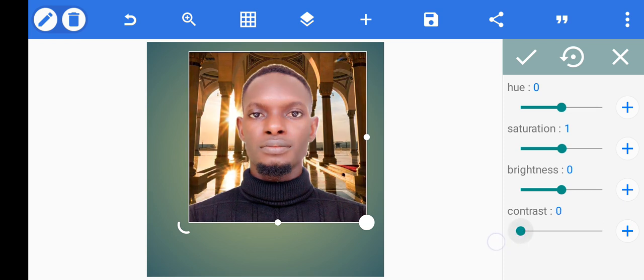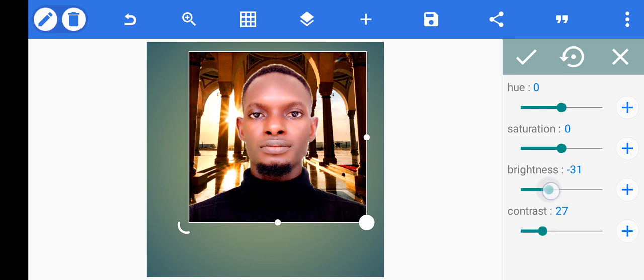You can see my original image. It's a bit dark, so if I increase my contrast a bit, you can see how brightened it is becoming. All right, it works on the contrast, the saturation, the shadows, and all of it. That's for contrast. All right, so let's assume I want to make this a bit more contrasted. Then I can reduce the brightness a bit. Okay, so let's just maintain this.